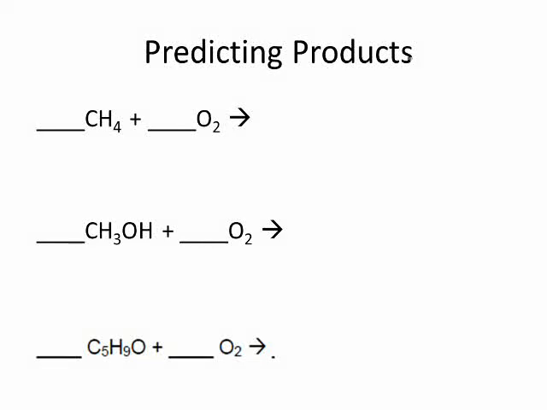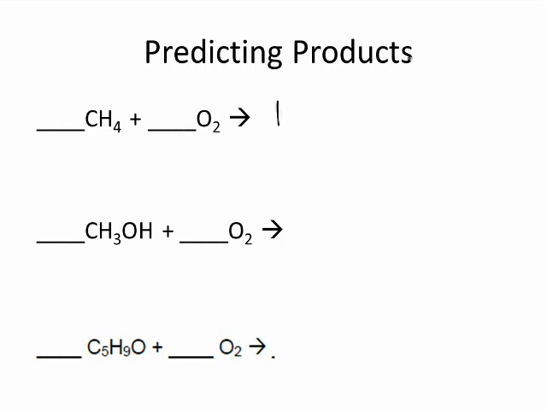For this one, we notice that we have a hydrocarbon, and we're in the presence of oxygen, so that means we're burning it. That's combustion. Here we have a combustion. These are the easiest ones to predict. Okay, very easy. The only issue here is balancing. Sometimes they can be more of a bear to balance, but they're very easy to predict.